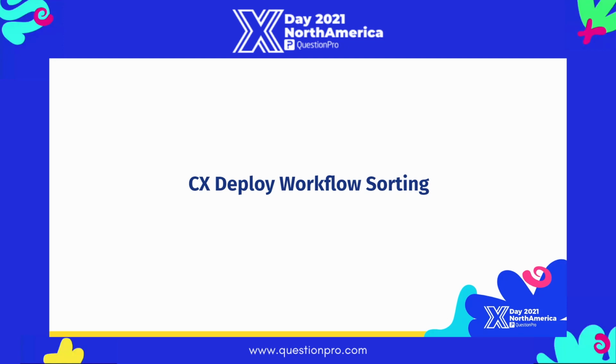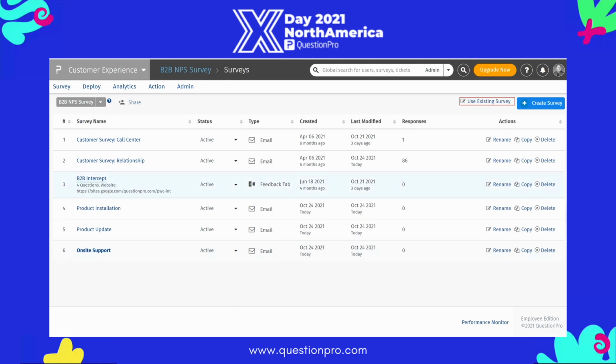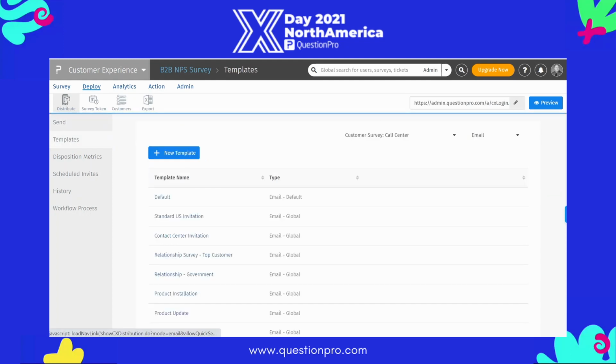It enables you to automate the reminders and survey invites already sent. The ideal use case is for when you have multiple surveys using multiple invitation templates that you're trying to get to precise customers in a precise way. In this case, we have a relationship survey that we send out to all customers at some point.